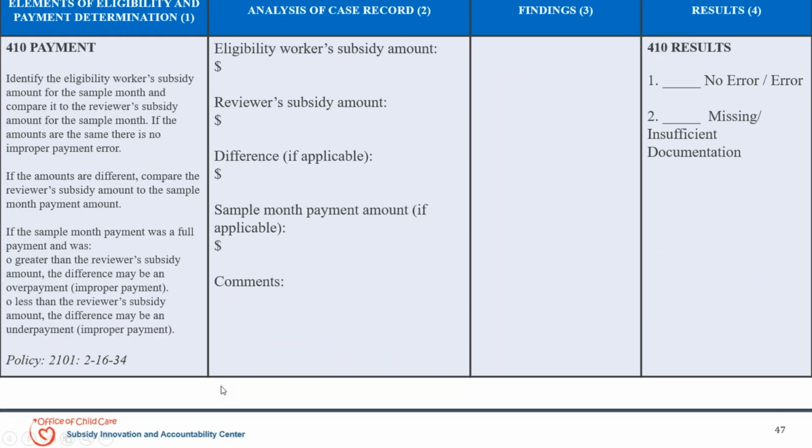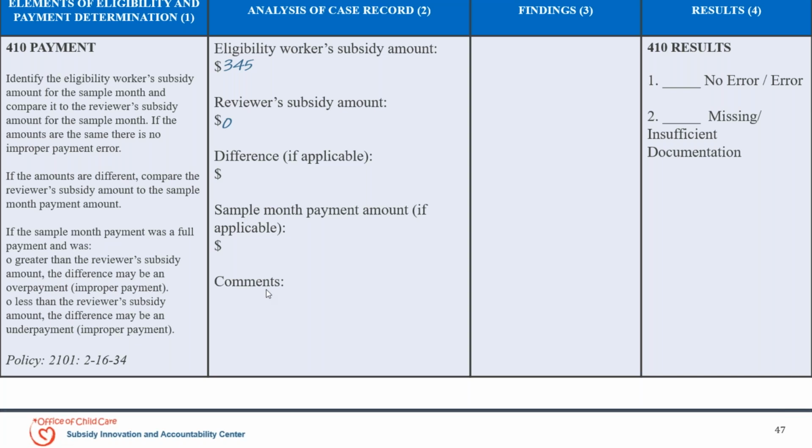All right, so moving on to 410. Here, the eligibility worker's subsidy amount was $345, and the reviewer subsidy amount was $0. If you recall, there was that missing application, and there was no additional inquiry that was able to be done here.